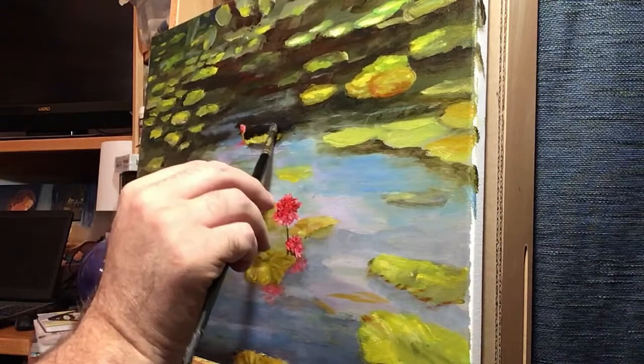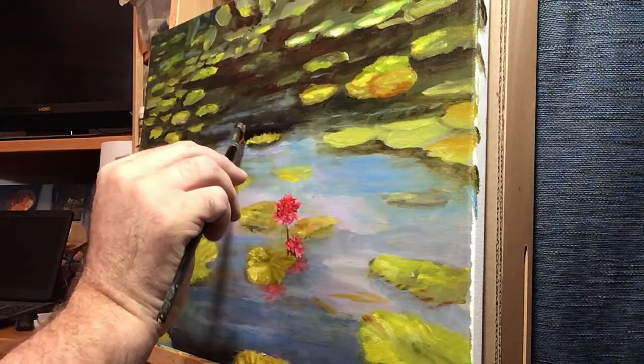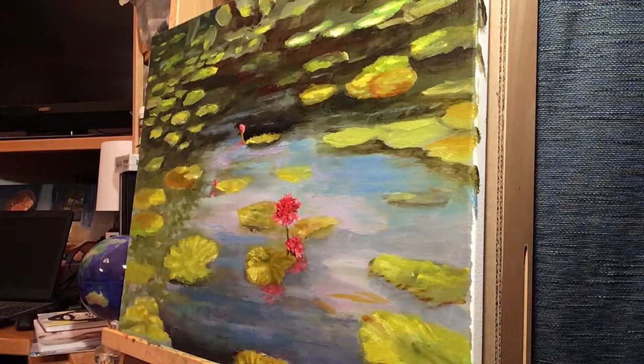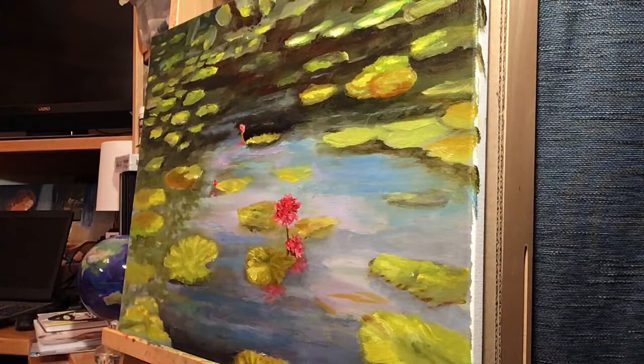Yeah, it looks better. See how it flattened the lily pad, made it lay down in the proper perspective. Now the flower stands up a little bit better, a little more noticeable. It doesn't look like a turtle. I'm hoping that your eye will go here first, kind of follow these blooms, and then go into the darkness, maybe come back around. At least that was the goal.